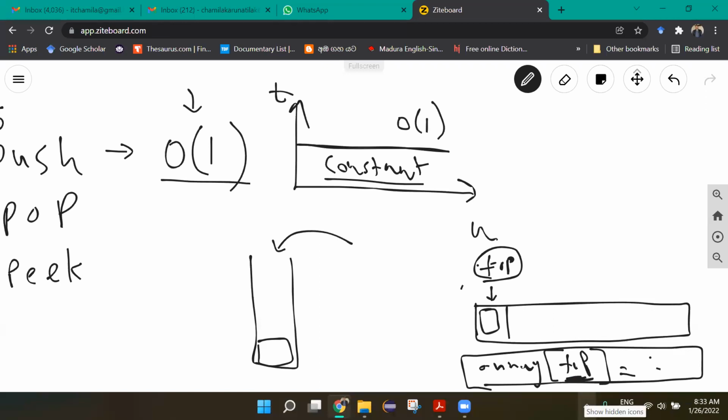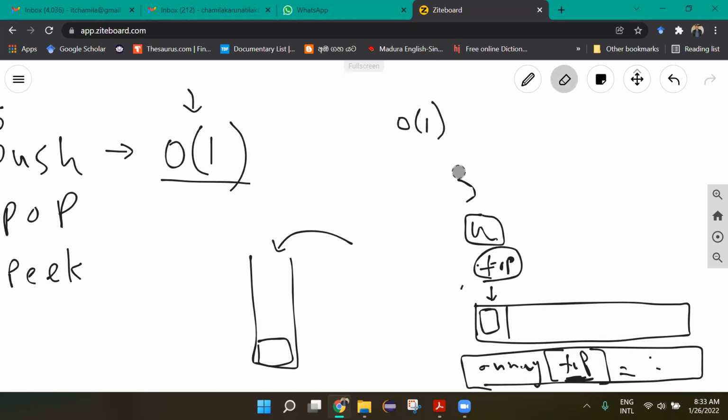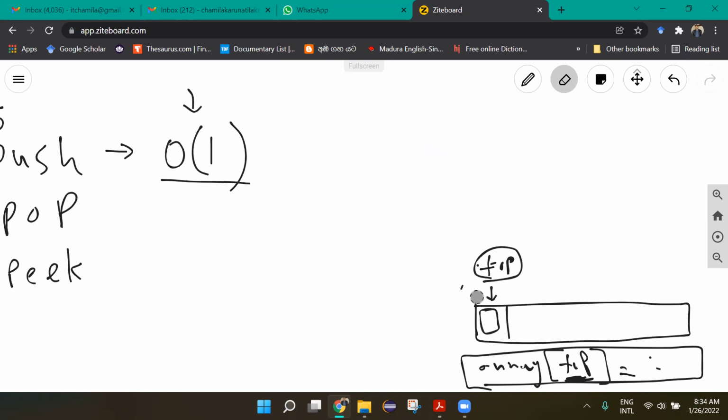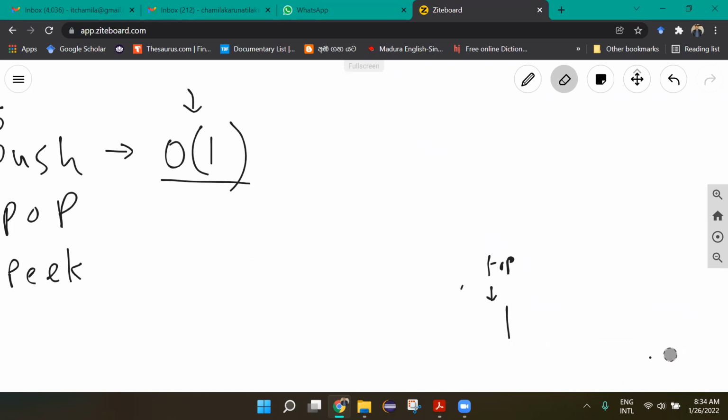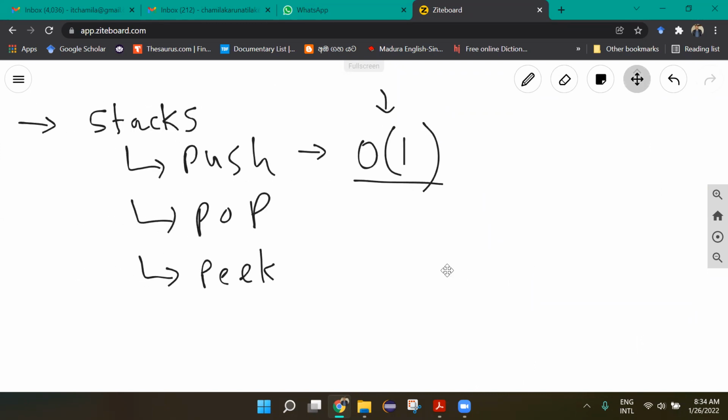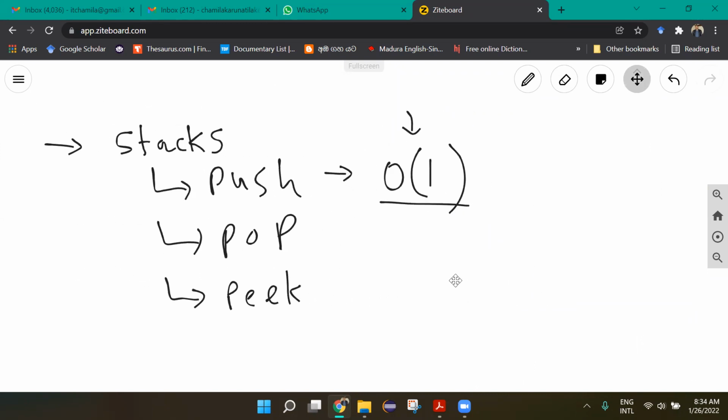Size does not matter. N does not matter. It is always constant. That's why it is big O 1. So you have to emphasize that when giving the answer. But good.